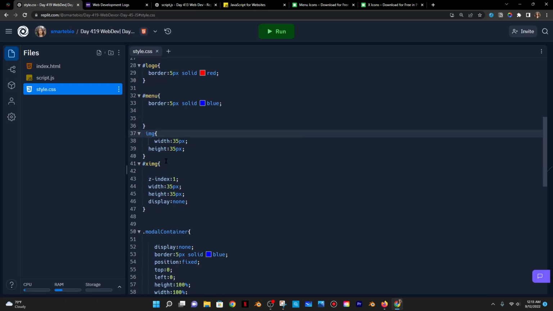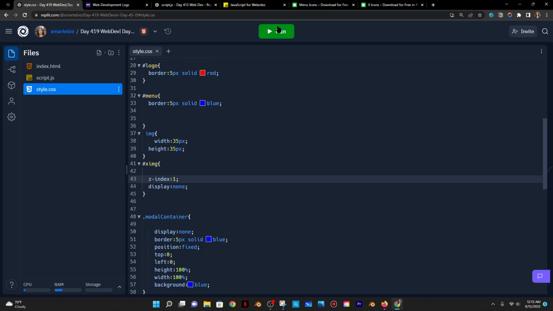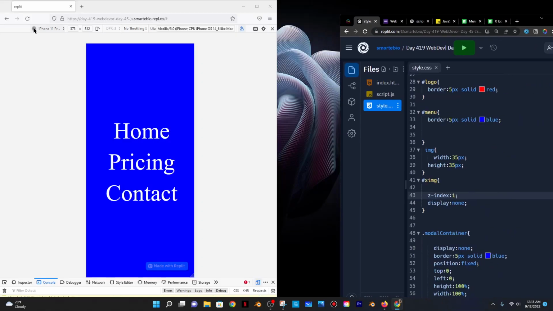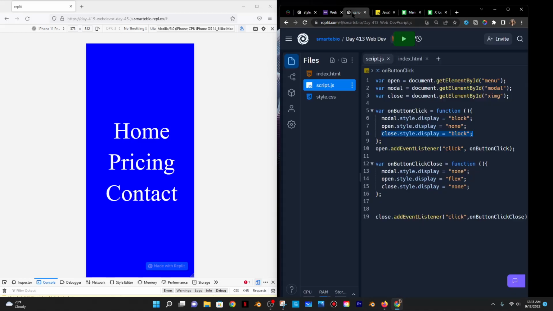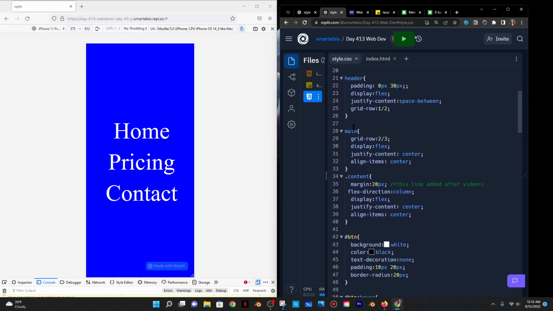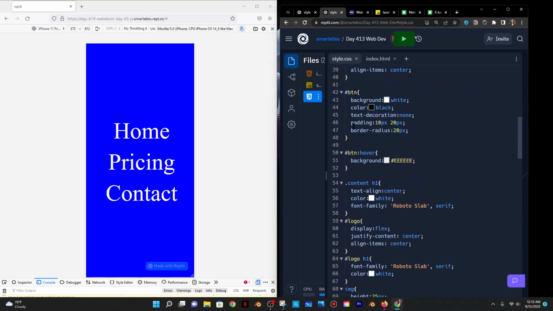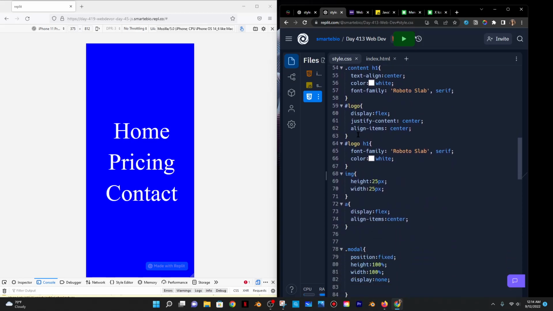Could just do image, don't need that. Hmm. I'm just wondering.